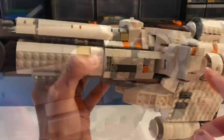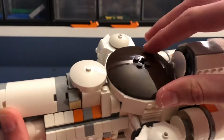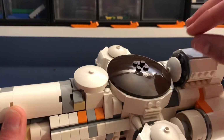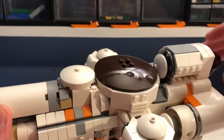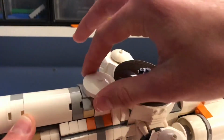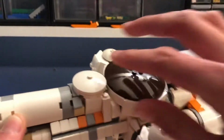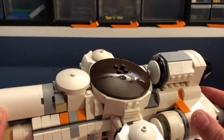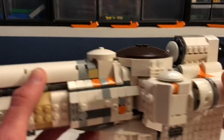Just a little gapping. I had to use a dark brown 8x8 dish as opposed to a white one, just because I don't have one, unfortunately, in white, which would really have been nice to have had. It would have made it look a little bit more together, but I just had to work with what I had. It was unfortunate, but I just kind of had to go with it. I think it gets the job done well. It would have been better in white, though.